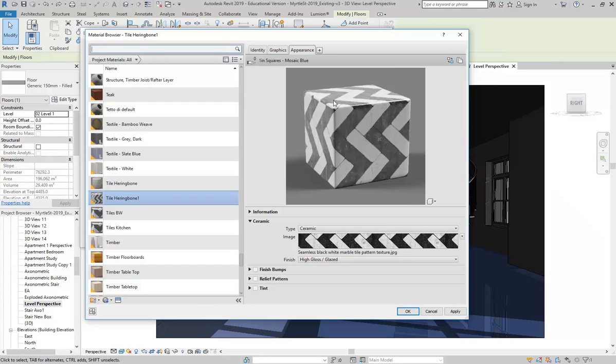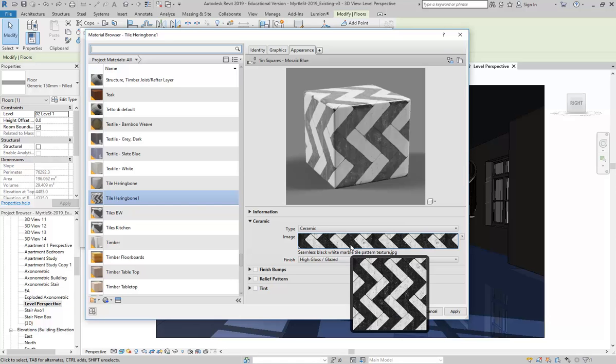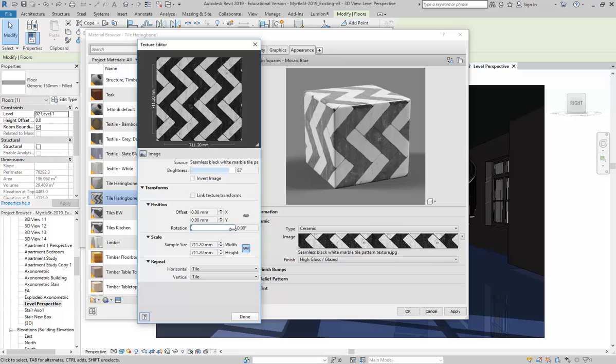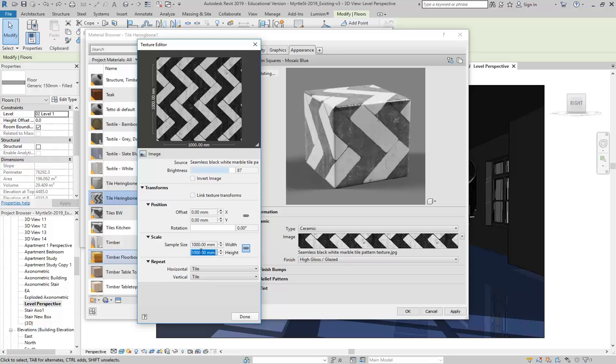But as well as choosing that image, what else do we need to tell Revit to get a bit of control over how it looks? Exactly, the size. So we click on this image swatch here to get the size, which you can see is not that small, it's pretty good size, 700 mil. But I'm going to make it a bit bigger, so I'll make that 1,000 for the width and the height. So that means this image is going to be exactly a metre in real life in our space.